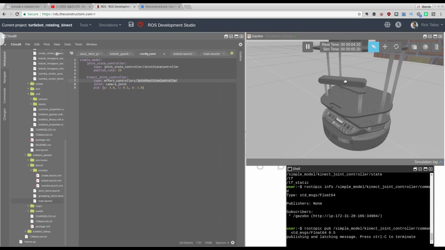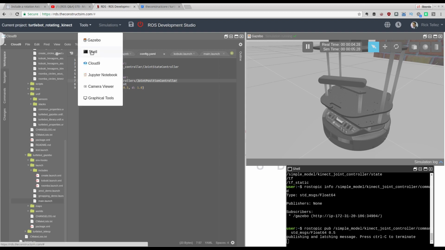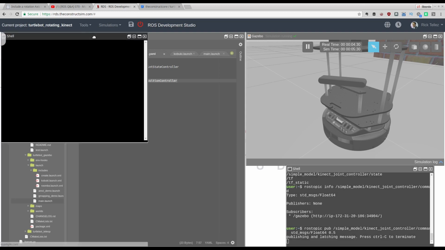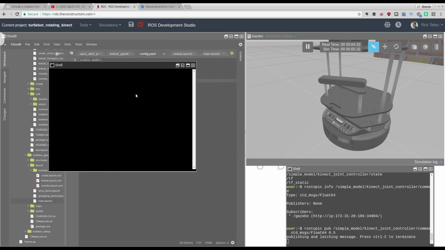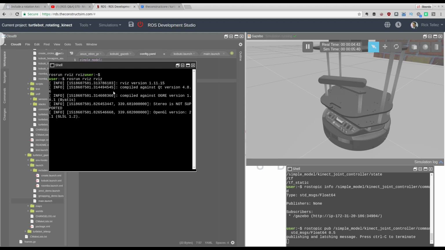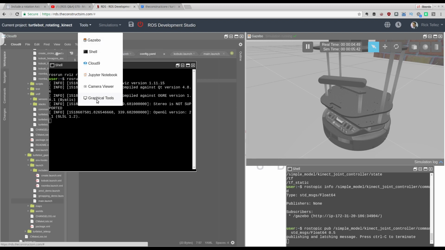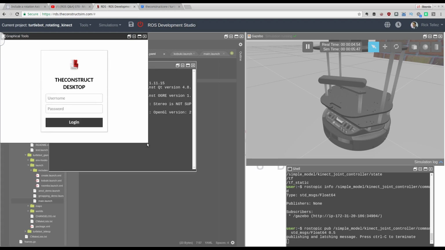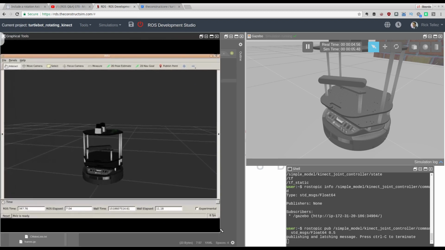So we have it. We can also check if this is working properly by opening RViz. For that, let me open another shell and launch RViz. Once I have launched it, I need to open a new tool called the graphical tools. The graphical tools is the window that allows us to see any X Windows tool, like in this case RViz.